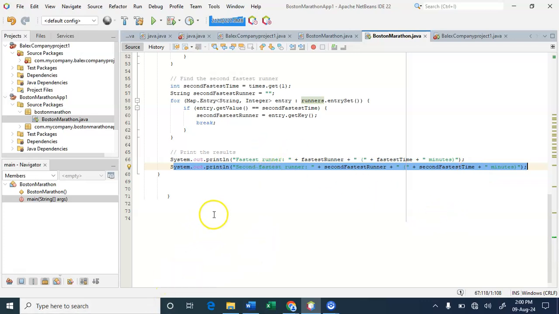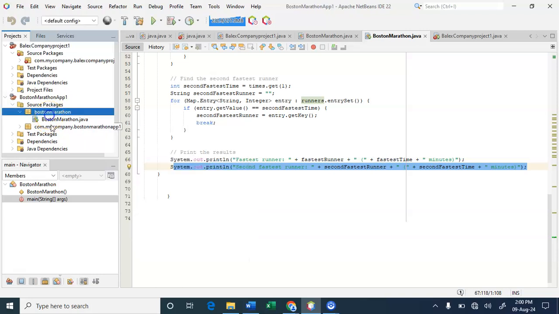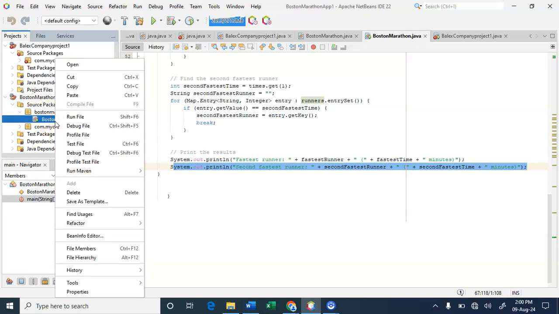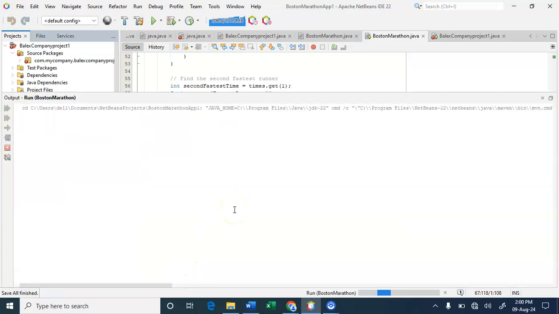So after this, we are going to run this code and see if it's running successfully, and you can see who is the fastest runner and the second fastest runner. Let's see if it's successful or not. So as you can see, it's running.